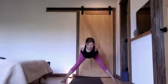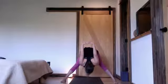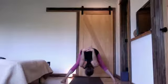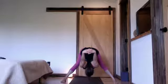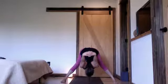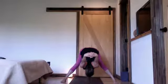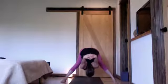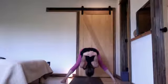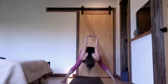Forward fold first, knees bend as five. You can leave your arms on your back or take them away mindfully. Wherever that is for you, the palms can separate. Release anything you can. Four, one more wave of breath. Let your hands soften towards your head. And then one big breath to come up.